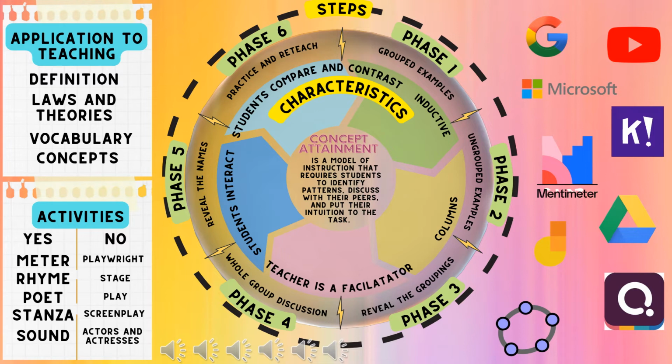Now, the fifth phase, or the fifth step, is that the teacher will reveal the academic vocabulary. And then the last phase, or the last step, is that the teacher lets the students practice what they have learned through some other activities. Or he can now teach those students who got lost in the activity, or those students who are not able to relate to the activity.